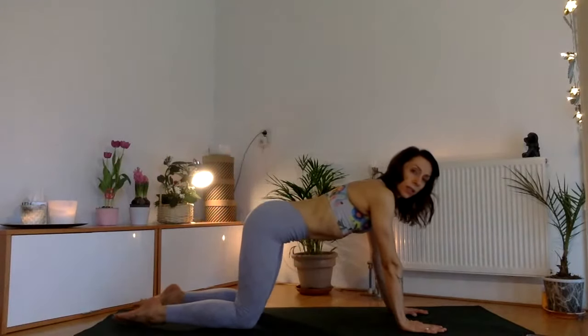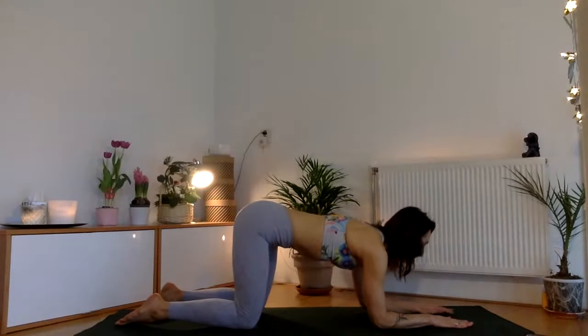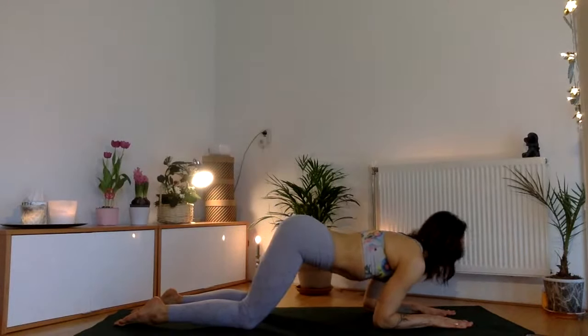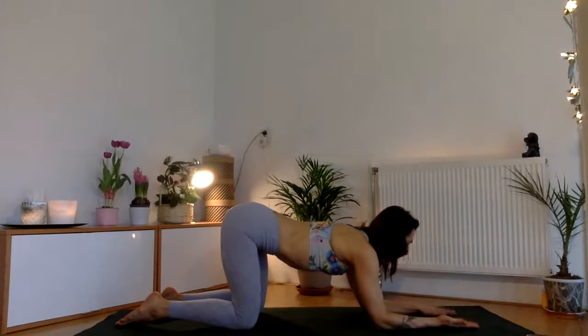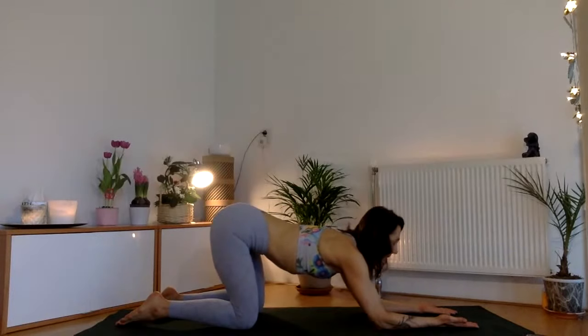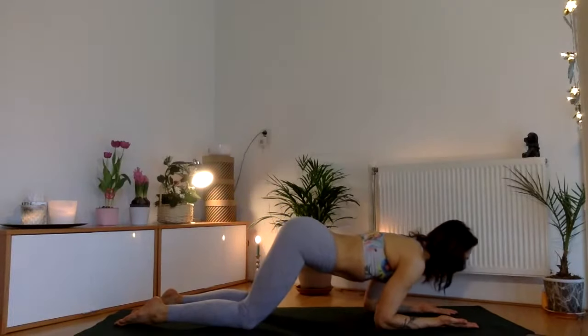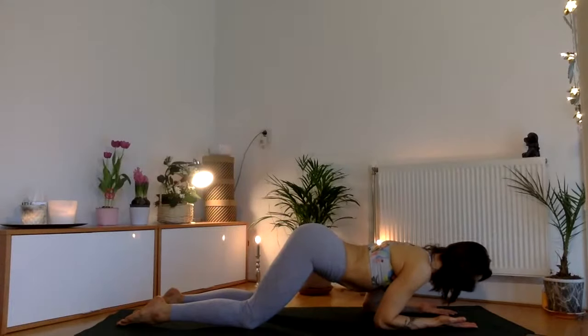And then we'll go for a little stretch of your lower arms. So bring your arms from the elbow down to the floor. And breathe in, try to lean your upper body forward. Return. Now turn your hands to the other direction, palms facing up, and do the same exercise one more time. Lean forward and stretch. Lower arms. Return.